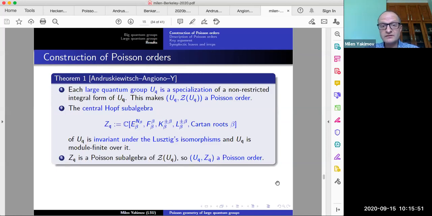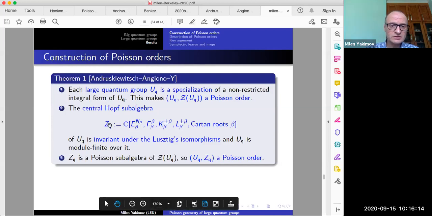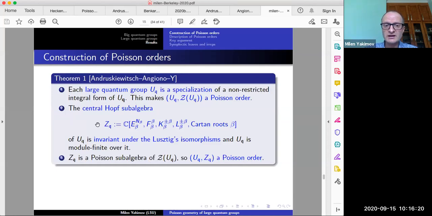Now, this center is very singular, so we definitely don't want to do any Poisson geometry with that singular part. There are a number of results that deal with the singularities in general in the literature, but when you really use the Poisson geometry, you don't really want to deal with that singular center. Now, look at this subalgebra Z_Q, the one that's written over here. It is the algebra generated by the n-th powers of the Cartan roots, E and F, as well as the, this power should be n beta everywhere. I'm sorry, this beta should be n beta, that's a typo. So this beta everywhere should be n beta.